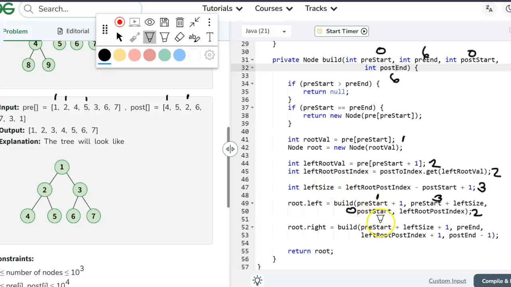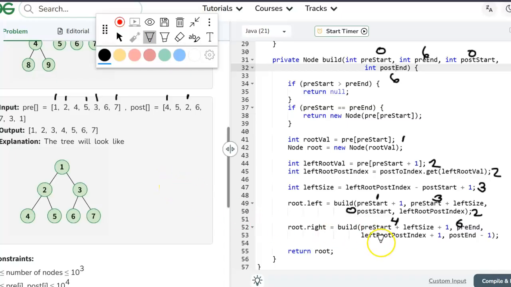Left size is 3. 0 plus 3 plus 1, so that is a 4. 0, 1, 2, 3, 4. That is the start of the right subtree in the preorder traversal. Pre-end didn't change. It's still 6. So again, from 4 to 6, that will give us the nodes that we need to build the right subtree.